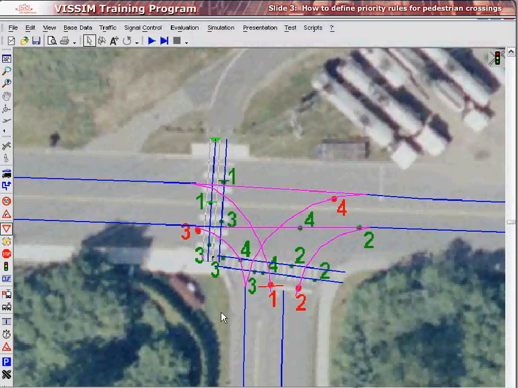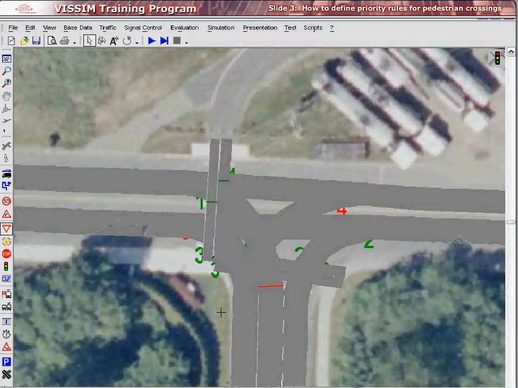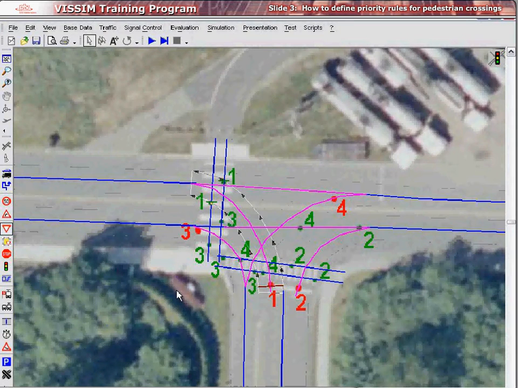If we switch to the normal view, we can see that 2 green bars are placed on each side of the left turn connector at the boundary where collisions with pedestrians may happen. Since the vehicle phase 2 and the pedestrian phase 102 can run at the same time, we will add another priority rule to control the right turn vehicles on the west approach so that they will yield to the pedestrian crossing in the east and west direction during the pedestrian phase.